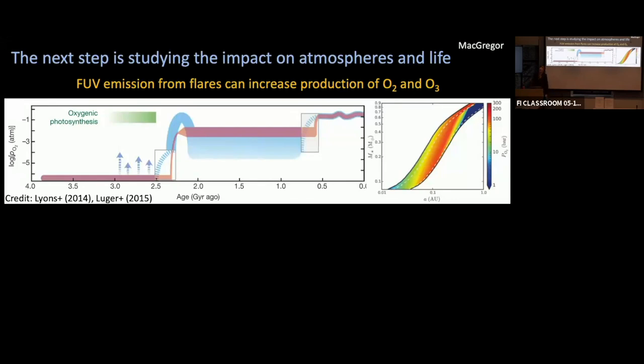So one thing that I've been working on with Laura Schaefer at Stanford is to actually take these real flare frequency distributions and input them into photochemistry models and look at, say, how the abundance of oxygen changes as a function of flaring frequency. And it turns out you can actually produce a huge amount of oxygen just by having repeated flares that are dissociating all the water and ozone in your atmosphere, and you end up with a bunch of oxygen remaining. So that's a way of looking at oxygen as a biosignature.